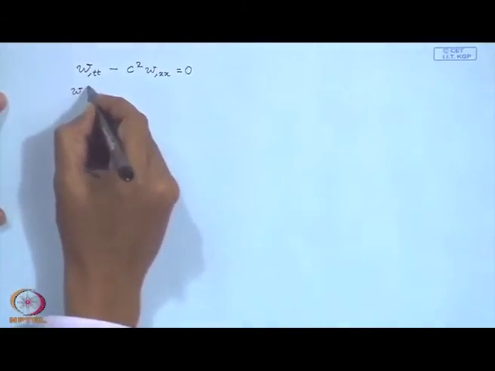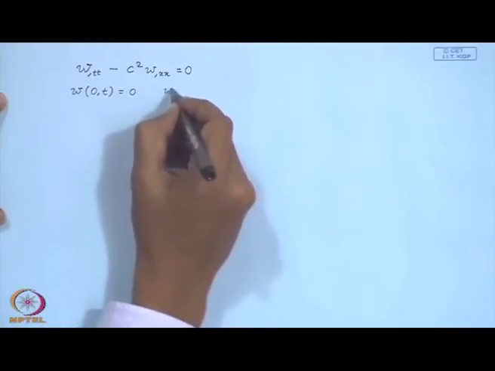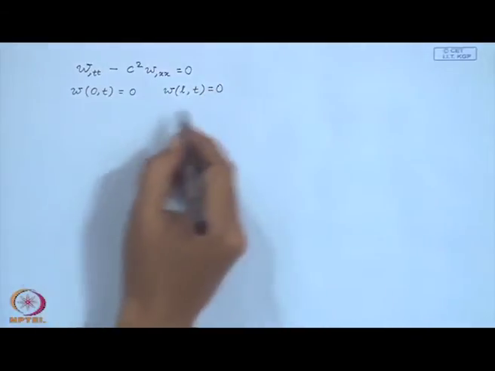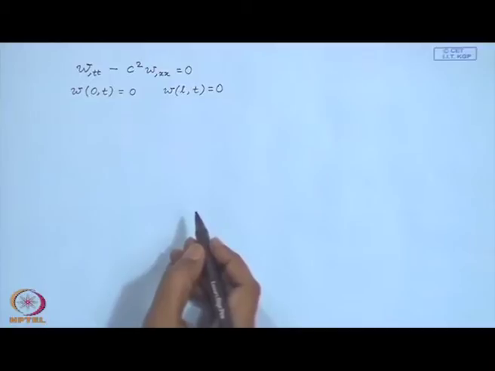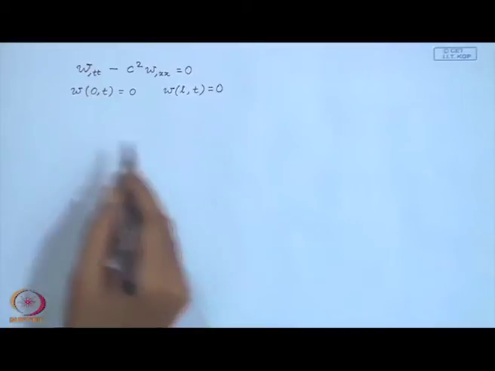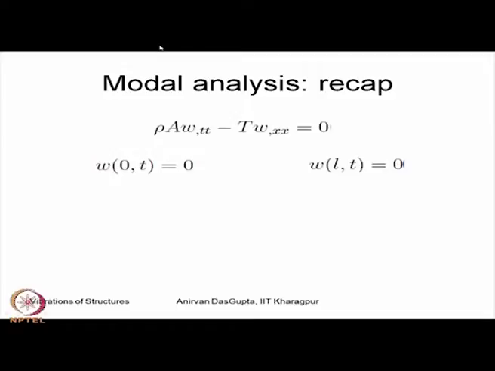along with the boundary conditions, fixed boundary conditions. What we have done is we have considered special solutions of this equation and the boundary conditions. So, here I show this equation of the string and the corresponding boundary conditions at the two ends.